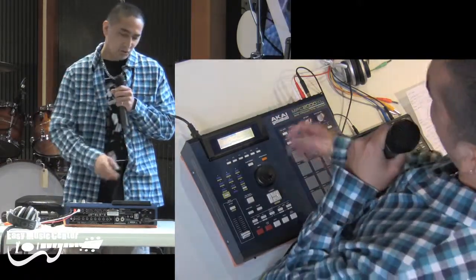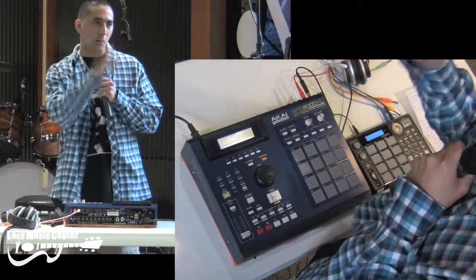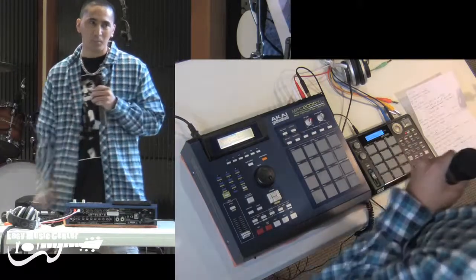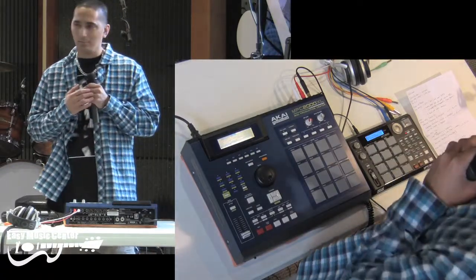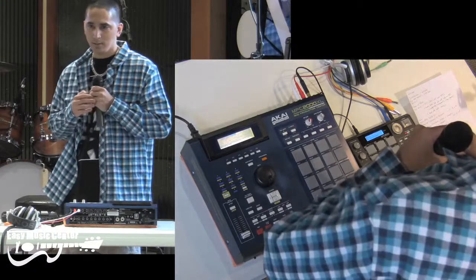And two, as a shortcut, what I would do is I would copy and paste what I did so I don't have to do the same thing twice, you know, trying to save some time. Any other questions? All your filtering and EQing on the baseline was on the MPC?